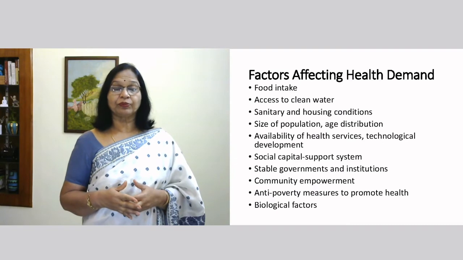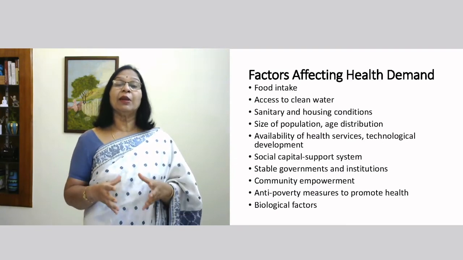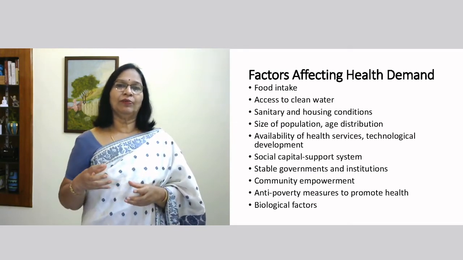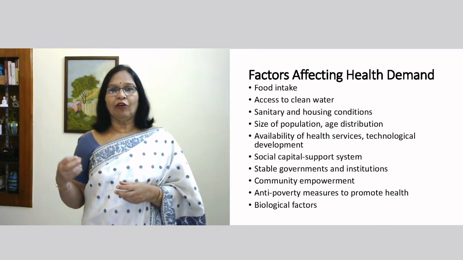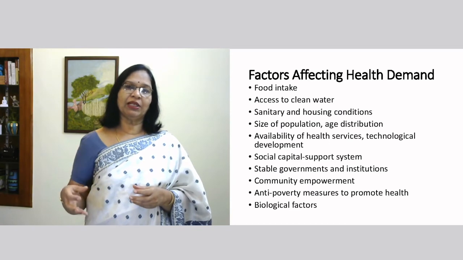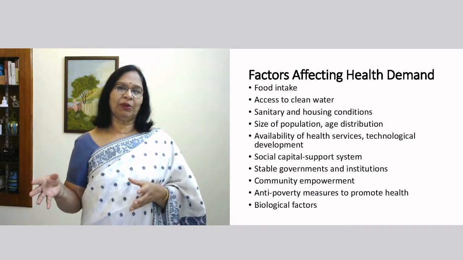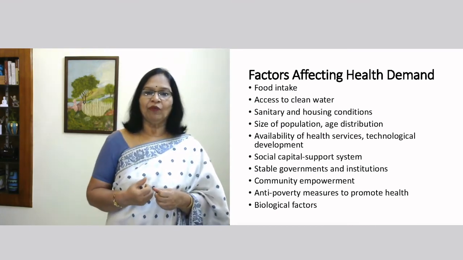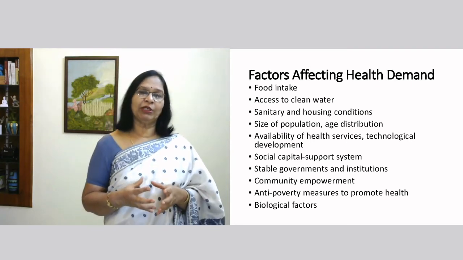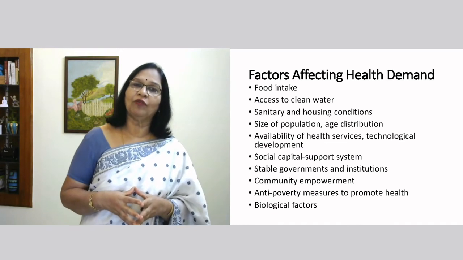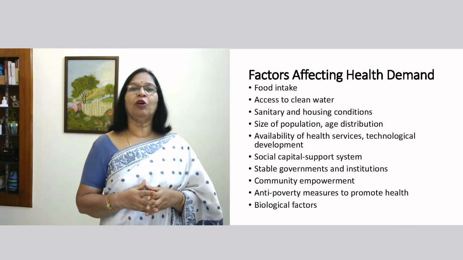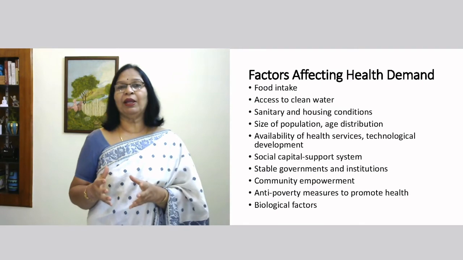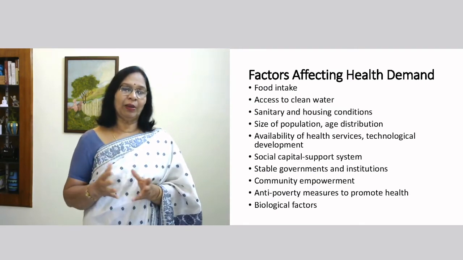Having stable governments and institutions is important, because that allows people to have faith in the government, and therefore government provides these facilities like food and vaccination and maternal health and care for lactating mothers. All of these are provided by the government if the institutions are powerful and if the governments are also stable. We also find that community development, community empowerment is very important. For example, the availability of trained midwives is very important for preventing maternal mortality, when these trained midwives can help in the delivery of babies to these mothers.